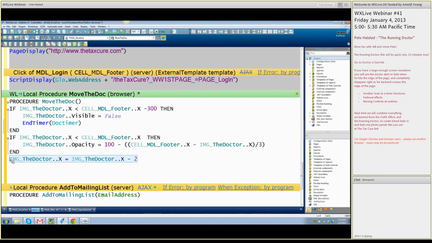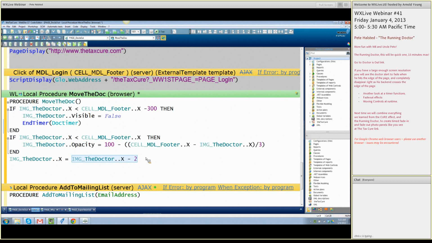So we know that he is 457 pixels from the edge of the screen. So that means it's going to take 2.28 seconds for him to touch the edge of the page, because we're decreasing it by 2 every time. So you take 457 divided by 2 divided by 100.